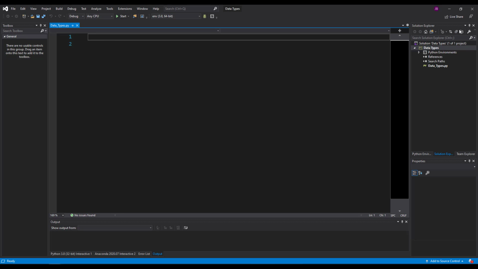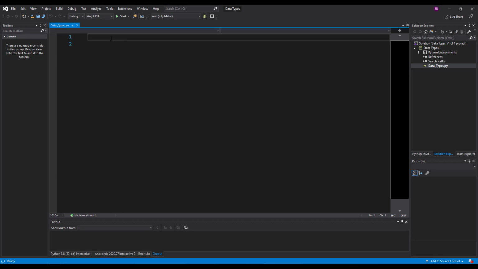Now on the right hand side we have the Solution Explorer, which has got our Python file here, called datatypes.py, which means it's a Python file. And you can add lots of other files in there as well. And as we go through these tutorials, you're going to build projects with multiple files in them. Down here we have the properties of the file, and we have the toolbox on the left hand side, and this little window here is the quick view window. So that shows your entire code all the way down, and it's quite nice for viewing.